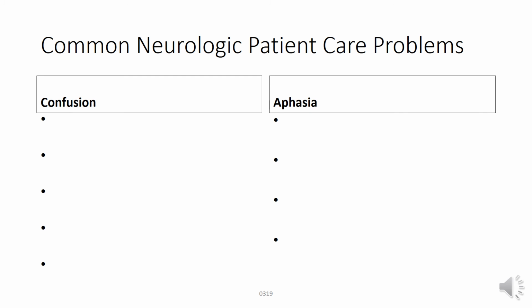When assessing aphasia, this is simply a defect in the ability to express oneself in speech or writing, or an inability to comprehend spoken or written language. It is important to give them time to respond to questions. We need to give them adequate feedback and praise them for attempts at communication. And then we do not need to correct the client's pronunciation. That may actually cause them to become frustrated. It is just very important to remember to be patient with your client.